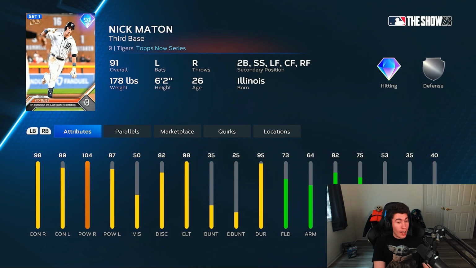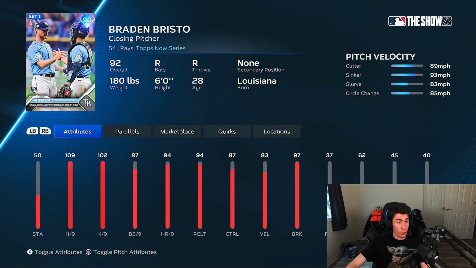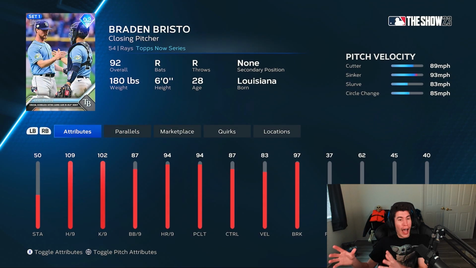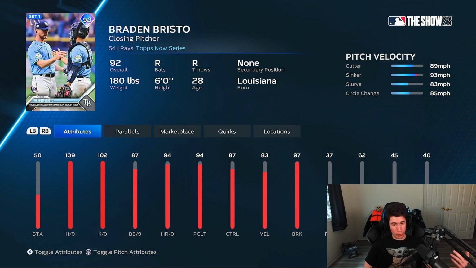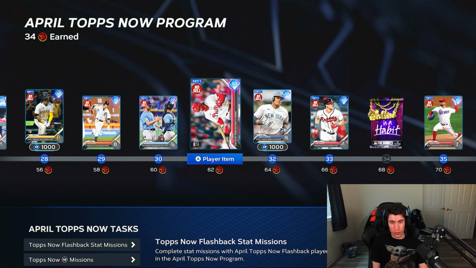91 overall, Nick Maton. 98, 89 contact, 104, 87 power. Another utility guy right here for him. 92 overall, Braden Bristow. Closing pitcher card. See, it always throws me off because we get the lower overall position players, and then I see a 92. But when it's a reliever, a 92 reliever is just so much better than a 92 overall position player. 109 hits per 9, only 94 pitching clutch, 97 break, 83 velo, 87 control, velo, control, break in the top right on each pitch there. 93 overall, Alec Bohm. 101, 118 contact, 78, and then 94 power versus left-handed pitching, third and first base for him.